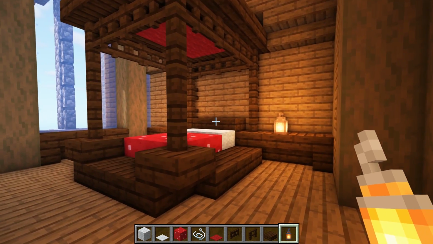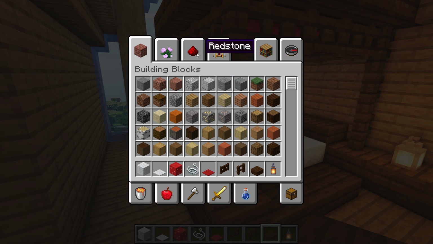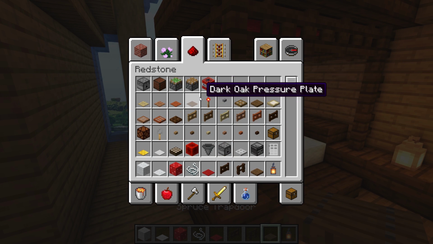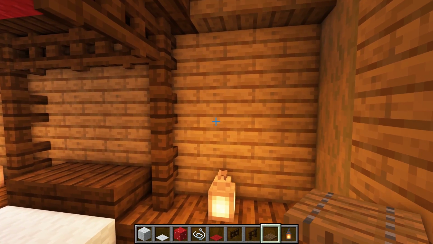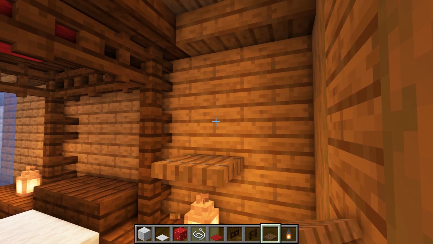Okay, right. Now we got that all in place. Let's go ahead and make some decorations. Now, again, guys, I'm going to use some trapdoors here, but feel free to go ahead if you're on Bedrock and use the slabs. It really won't make a huge difference. So I'm going to go ahead and put a couple of slabs here. Sorry, not that one.